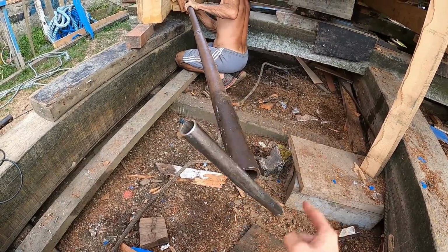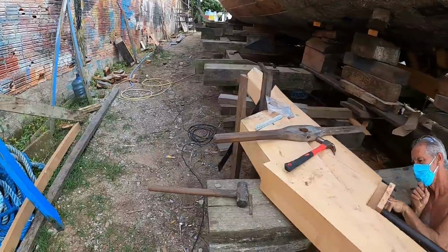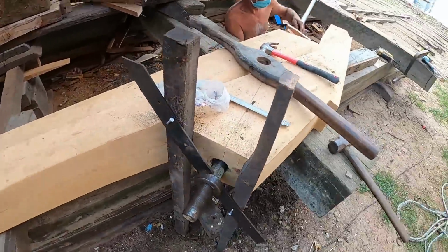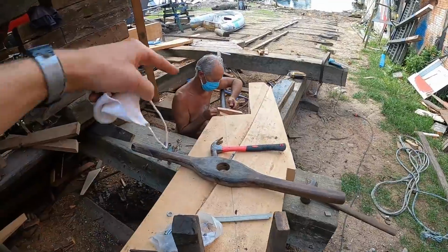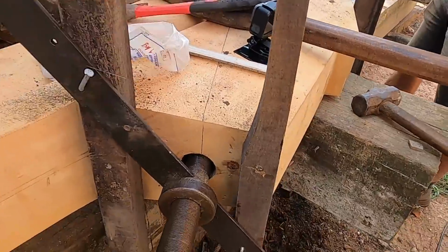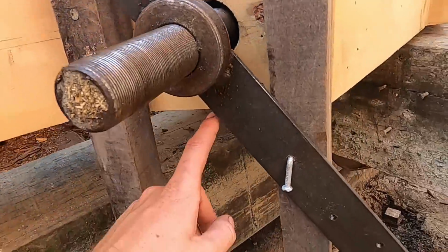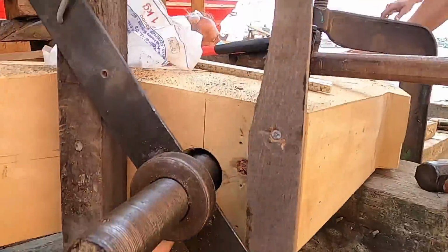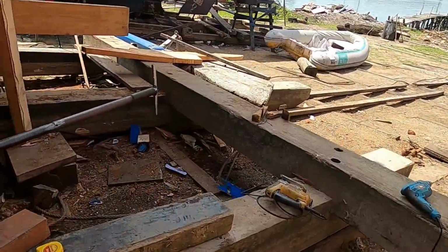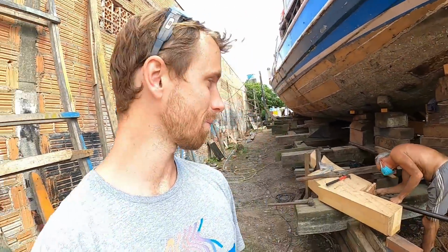This is going to be turned and turned and turned until that screw, that blade goes all the way through to here and has made the hole big enough for the prop shaft. All these planks and this propeller are to make sure the screw stays nice in the middle. Same on the other side. Those pieces of wood are just so it stays nicely in the middle. I didn't see that technique coming, but that's going to take forever.